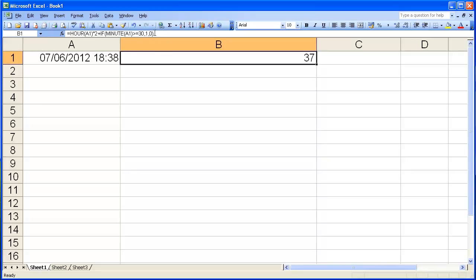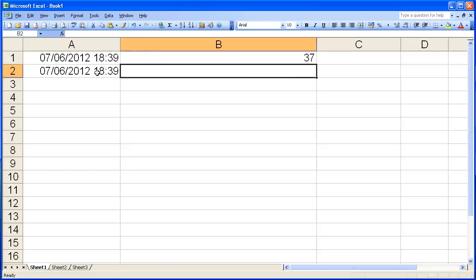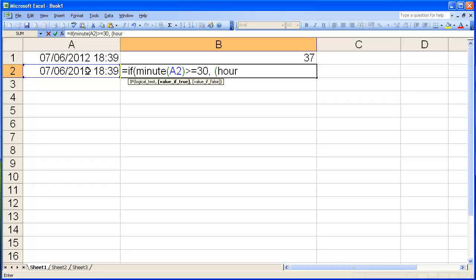If not, put 0. So for the second function, I'm just going to get another NOW, because it's easy, and we're going to mix up that concept. So I'm going to say IF the MINUTE, I'm going to make it equals first, MINUTE of this serial number is greater than or equal to 30. You can see I'm recording this straight to tape, as it were, so all my mistakes are coming out in the cold light today. I'm going to say if it's greater than 30, I want the HOUR of this number.